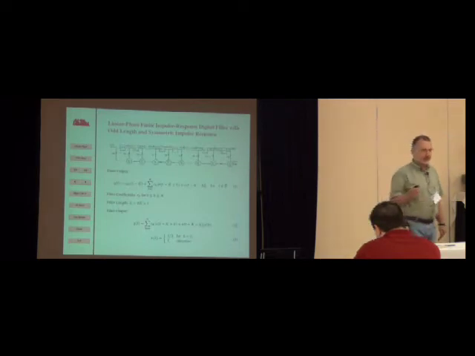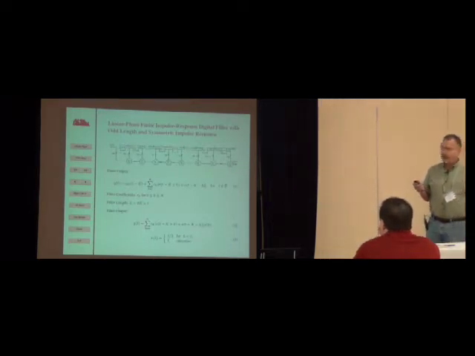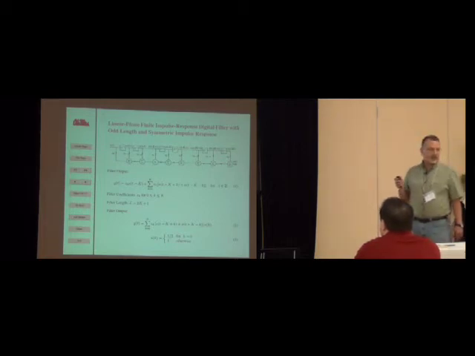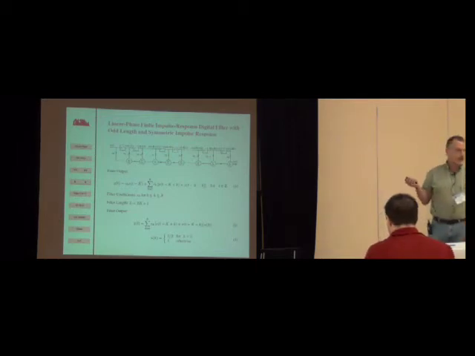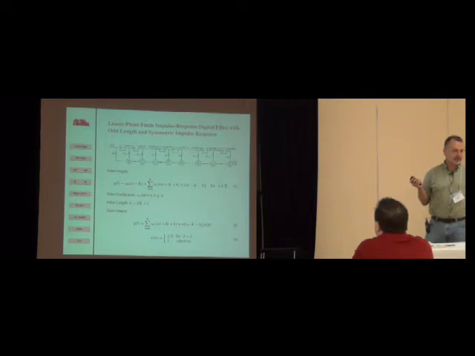So I'm going to talk about the design of digital filters here. And you can write a similar convolution expression. Let me first say that here I'm using time as an integer, so we've taken time, whatever it really is, and we've normalized by the sample period. So the t here is an integer. And a finite impulse response filter looks like this. You've got your input, and then these z to the minus ones are a unit delay. So this is x of t, this is x of t minus 1, x of t minus 2, and so forth.